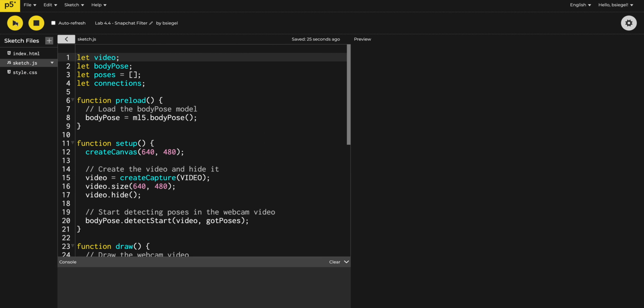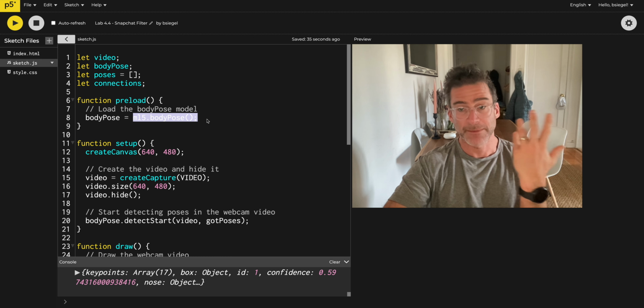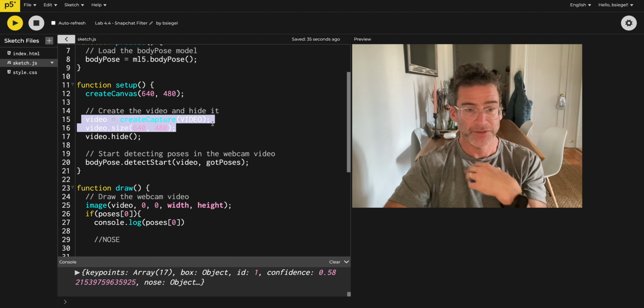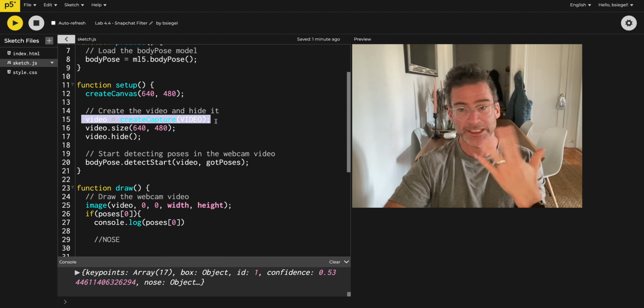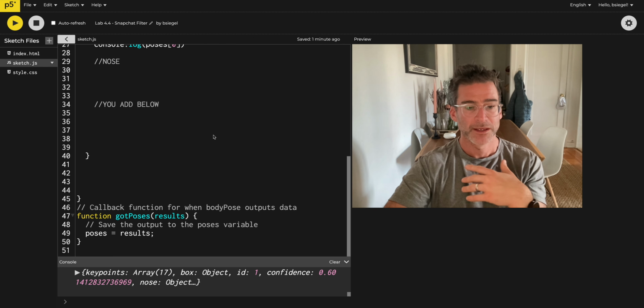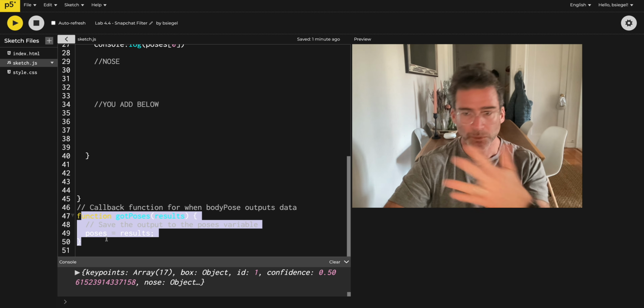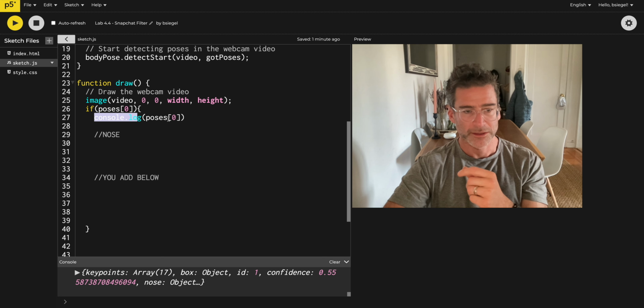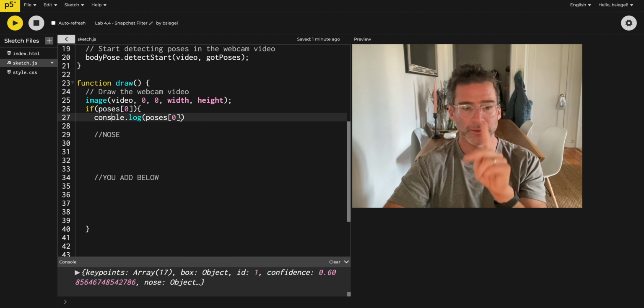We just get the result, which is, you'll see that it just pops out different points on our face. Now, this is the ML5 function that detects those different points in your body. We need to get the video feed so that it can actually detect what it's seeing from the webcam. And over here, this is the function that will actually generate where all those things are on the canvas. Now, what you want to focus on here is line 27, where it says console log pose is 0. This is what we're all going to look at together.